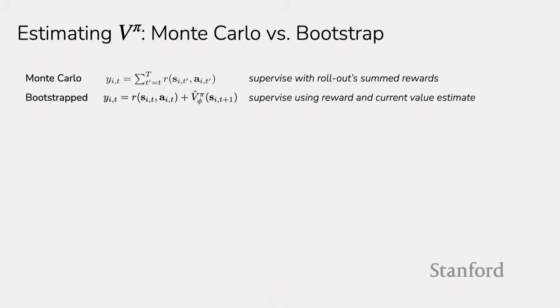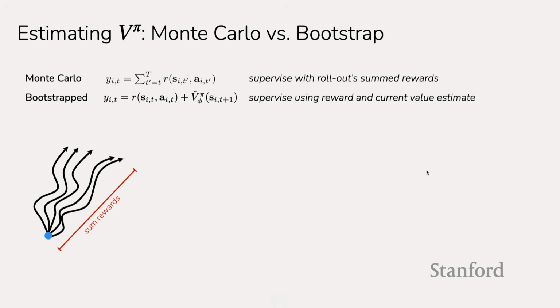And so there might be a way to balance this bias and variance a bit more. One way that we can think about this is if we have our trajectories, we can think of the Monte Carlo version as using the sum of rewards averaged over those trajectories. Whereas the TD version is going to be looking at the first reward plus the value right after that. So it's R plus V, for just a temporal difference of one time step.